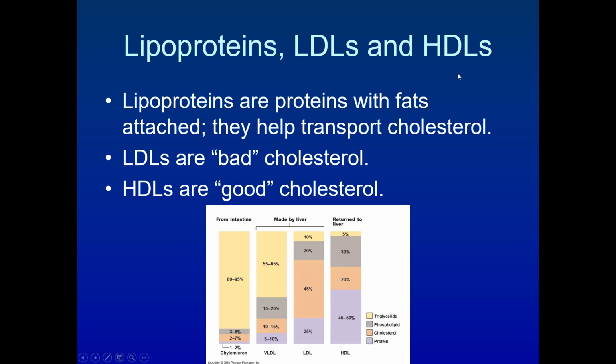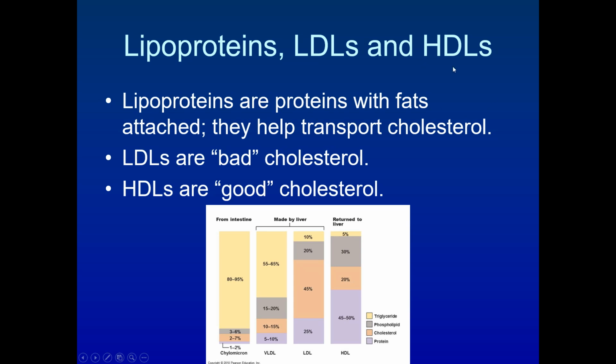If you have higher HDLs, on the other hand, that means you are getting the cholesterol out of your body as fast as you're taking it in, essentially. So you're recycling things like you're supposed to. So you want to have a high HDL level but a low LDL level. If it's reversed, it means you could be building up those atherosclerotic plaques that we had talked about before. And so that's not good for your circulatory system. Remember, that increases the risk of stroke, heart attack, hypertension, a bunch of other problems.